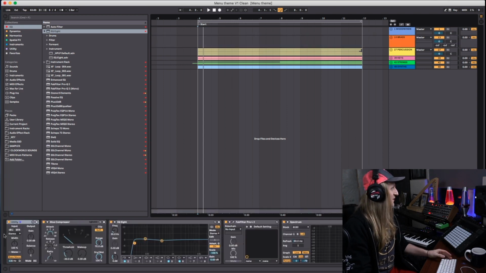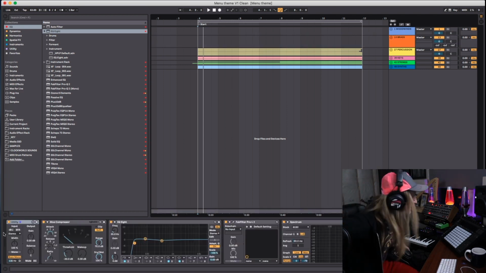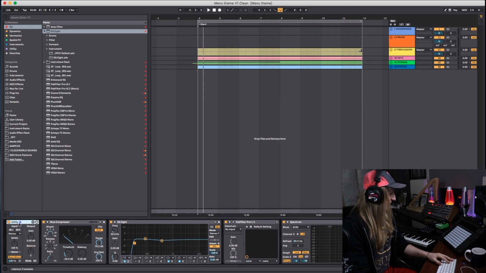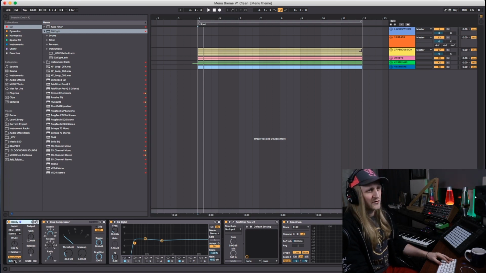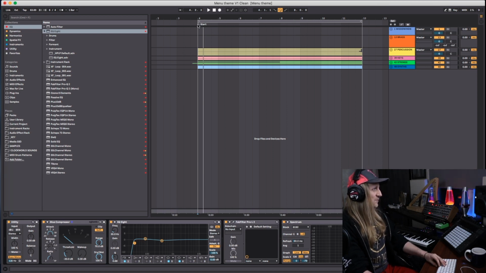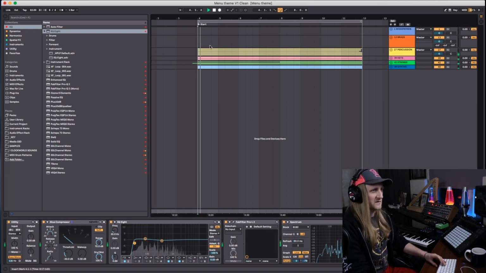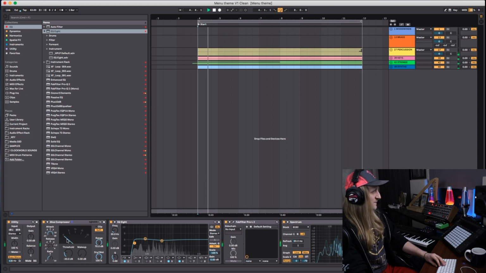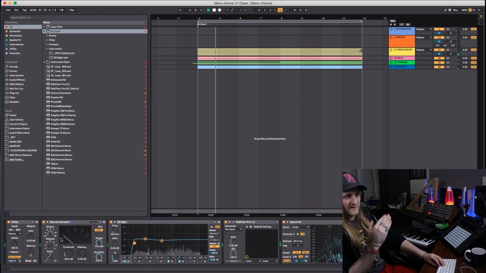The only thing left is the master bus. I'm not doing a lot. The first thing, utility, is making everything below 100 hertz mono, 130 actually, mono. Compressor, I have it set to slow attack, quick release, ratio of 4. I'm probably not doing too much with it. It's just kissing the needle.